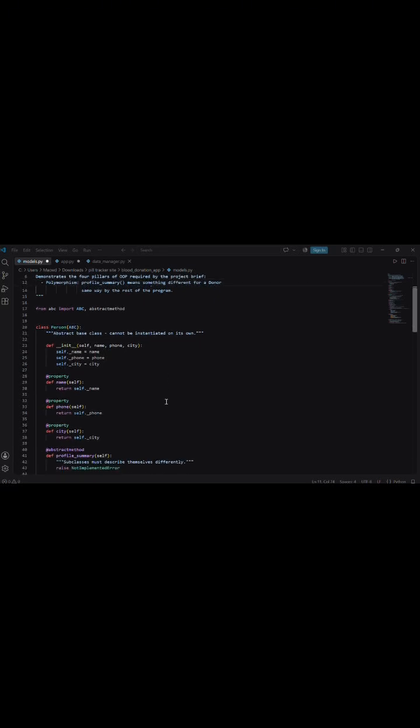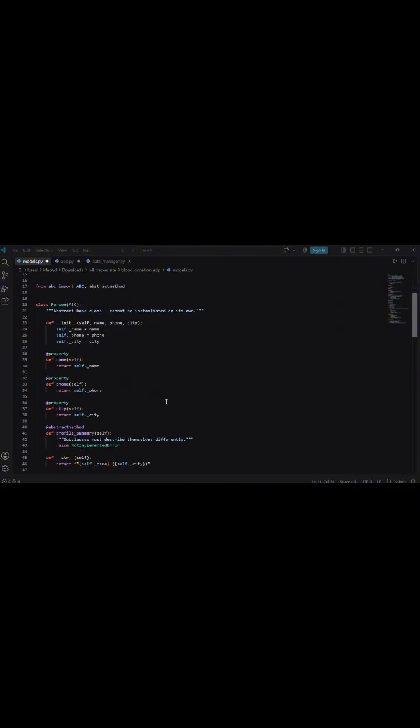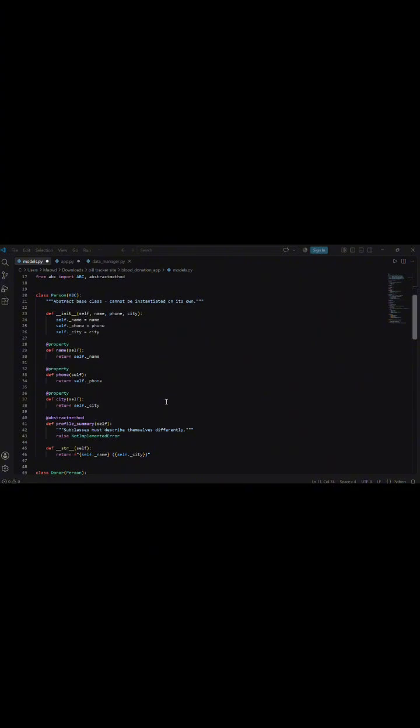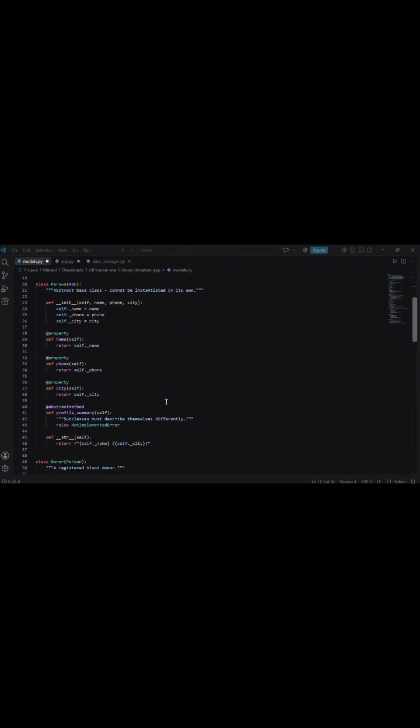So the next one is encapsulation. Fields like _name, _phone, _blood_type, _available use a single leading underscore. The convention is for internal, don't touch it directly.